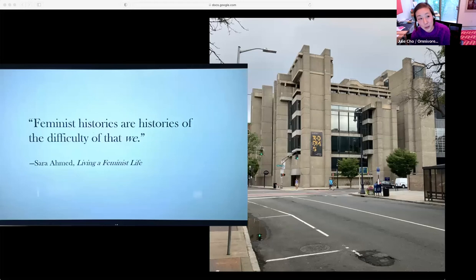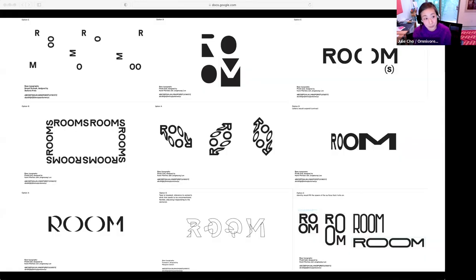So Rooms was another collaboration with architect and architectural historian Jessica Varner. We love Jessica. The exhibition celebrated the graduate women of Yale School of Architecture and asked, how can we make room? How can we create a collective archive for School of Architecture women alums? The idea of the collective became the thread that ran through all aspects of the design and execution of the exhibition identity, along with the notion of making space as reflected in these early logo mark sketches.